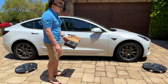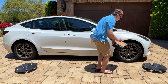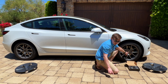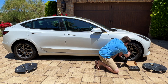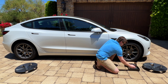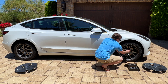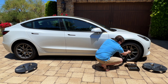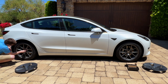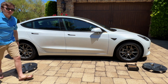Now that I have my aero covers off, I'm going to put these caps in. You just push them straight in there. I like to line the Tesla T up with the air stem for the tires and stick those in there. You also have these little black plastic caps to put over the lug nuts. I'm trying not to burn my knees on this hot pavement. I grabbed those plastic covers and put them on the lug nuts, but I think you get the idea.